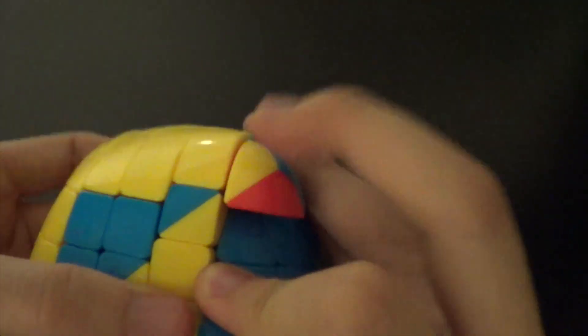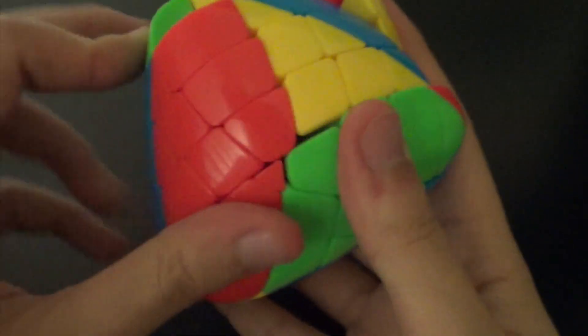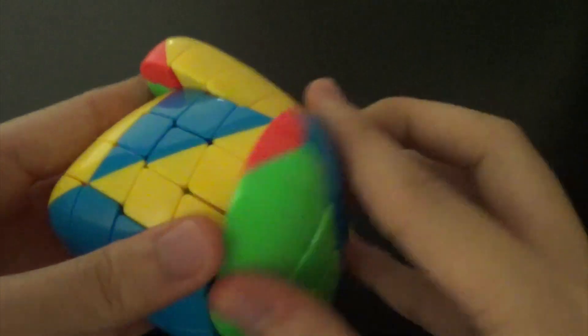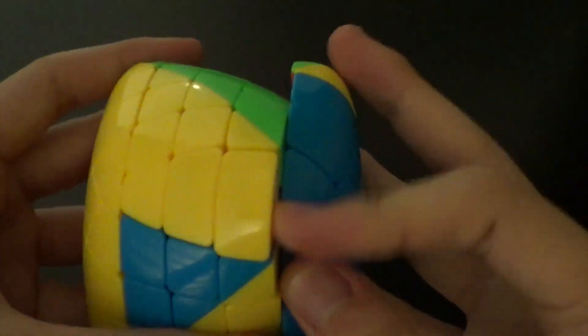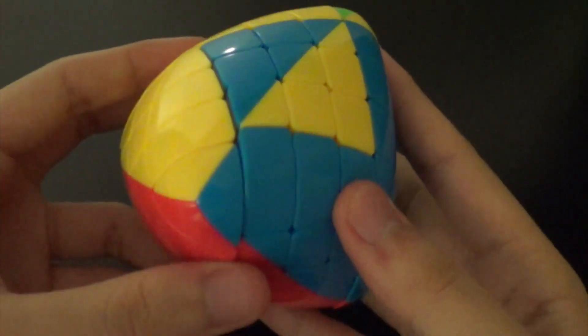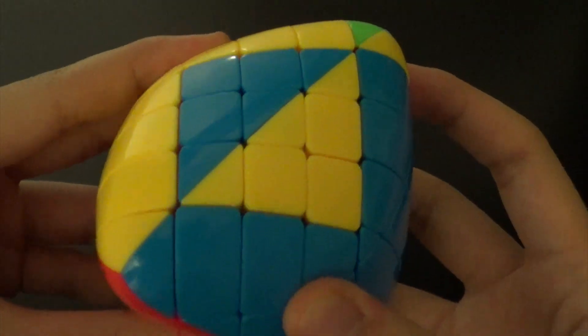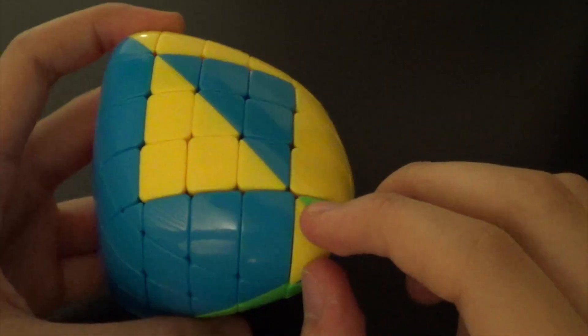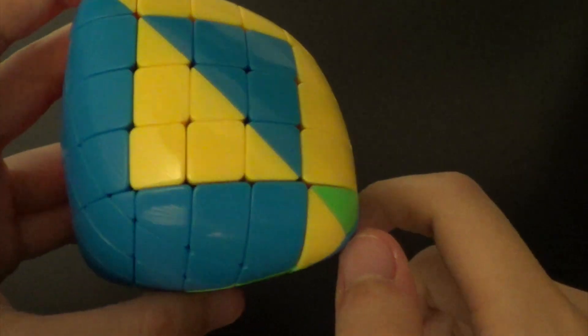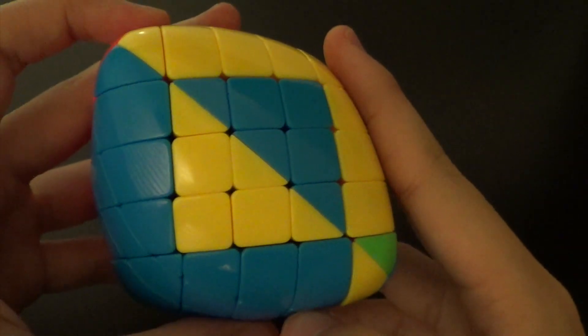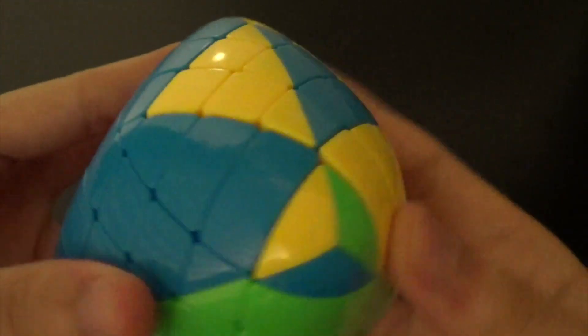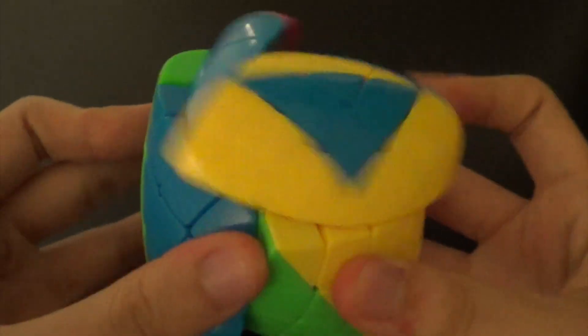So we're looping the three top face corners. Brilliant. And so now you can treat it like a fish, and in order to rotate this clockwise, we would have to treat that as the front face.